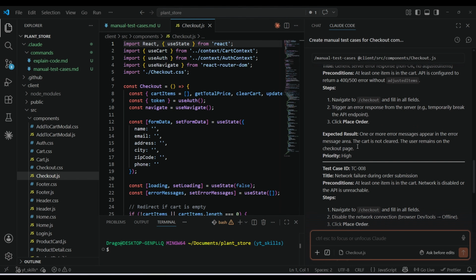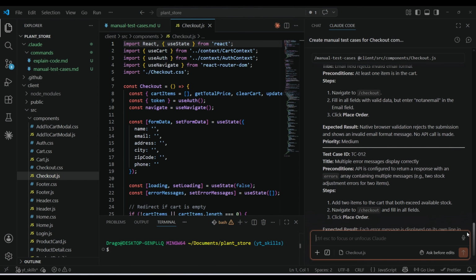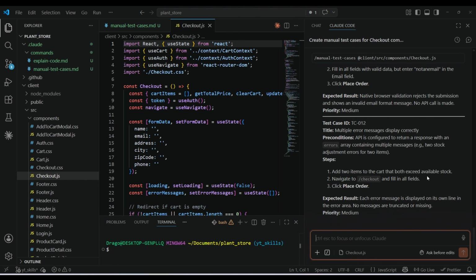Of course, you're going to want to double check to make sure that this follows the acceptance criteria and this is actually testing what you want it to test. But giving it the context of the actual code inside the repo, this is going to give you a better list of tests than just the acceptance criteria alone, because it's looking at the actual source code. So one problem with this one right now is that the output of this is just inside of Claude Code. So I would have to copy this individually, one by one, and paste this into my test case repository.